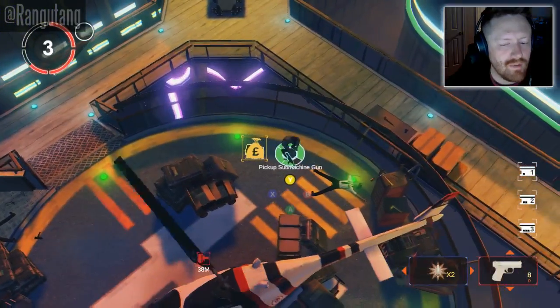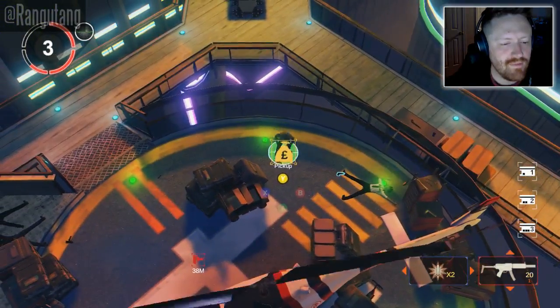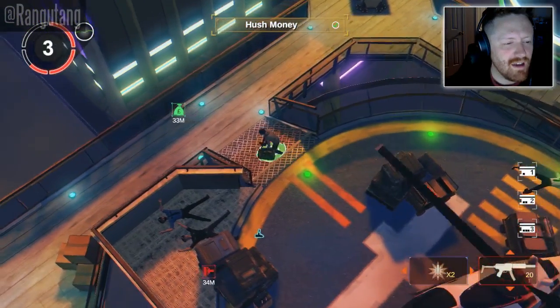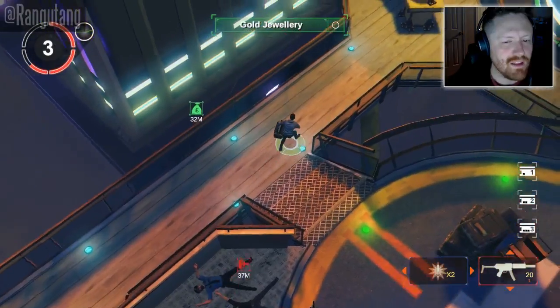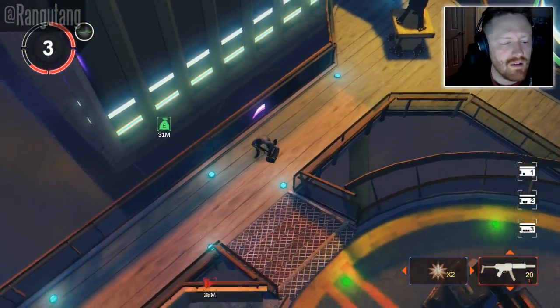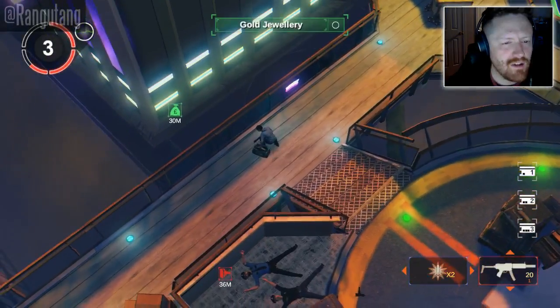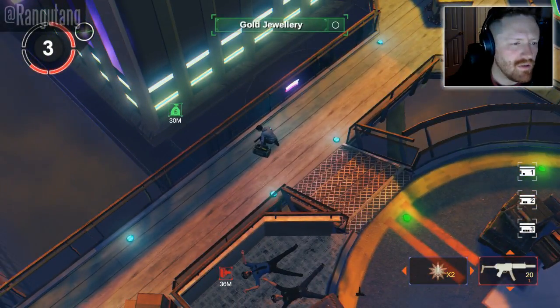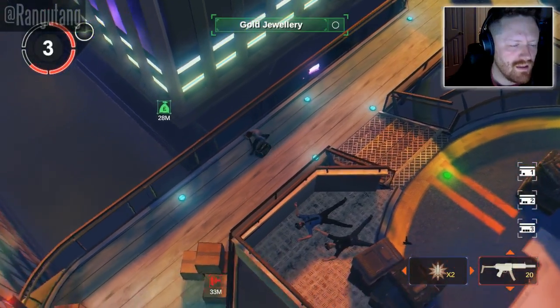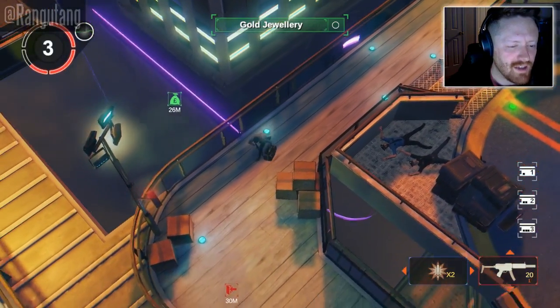Oh, wait, I don't want a pistol. Come on. Alright, I've got the hush money. I kind of want to go get the other money, though. How am I doing on the gold jewelry, valuable safe, and escape? Okay, so let's see if we can get everything.